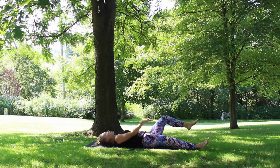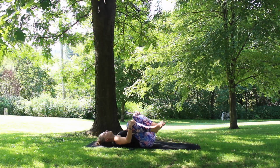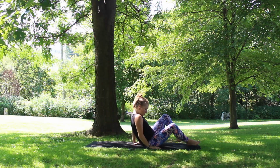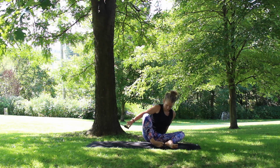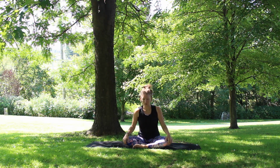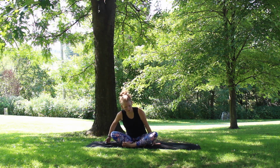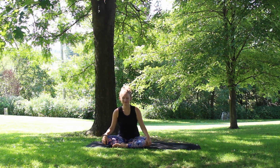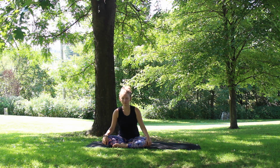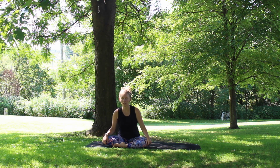Bringing your knees into your chest one by one. Starting to make your way up to sit, keeping your eyes closed as you do so. Resting your palms onto your knees once you get there. Scanning down through your body, noticing how you feel now compared to the beginning of the practice.